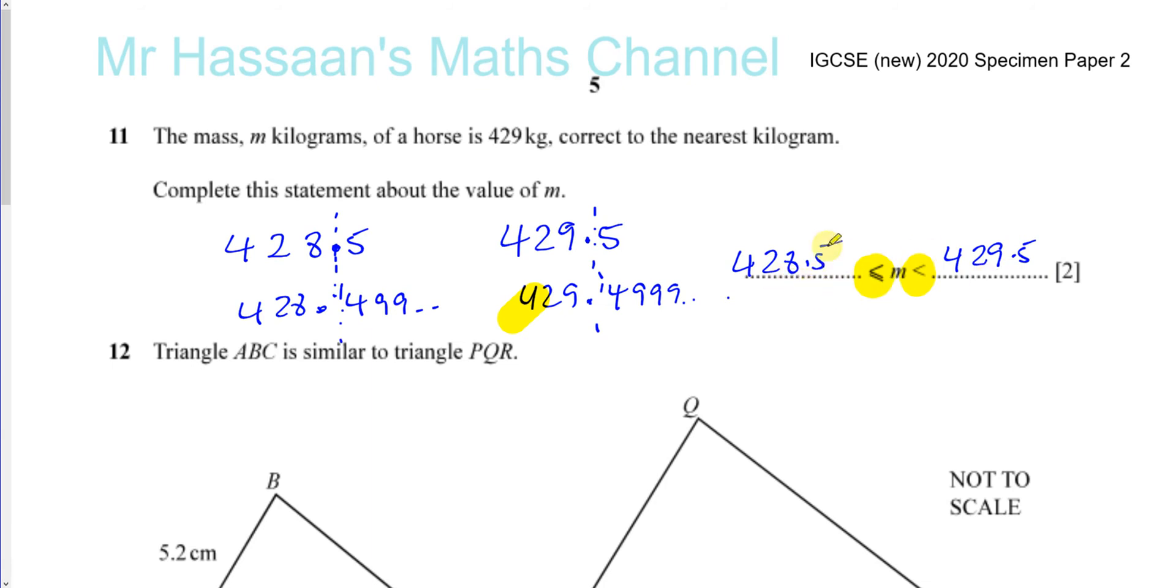The lower bound is quite clear. Here, that number itself will round to 429, and there's no number lower than it that will round to 429. But here, that number itself won't round to 430, but they're asking us to write it down in terms of its upper bound, meaning everything just below that number.